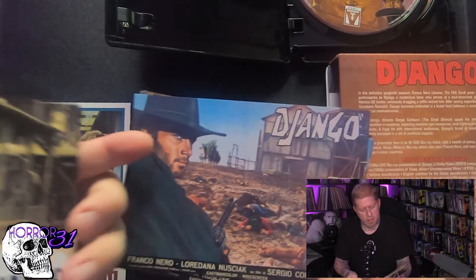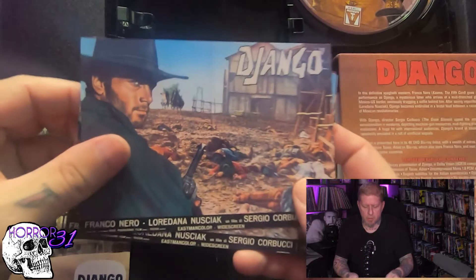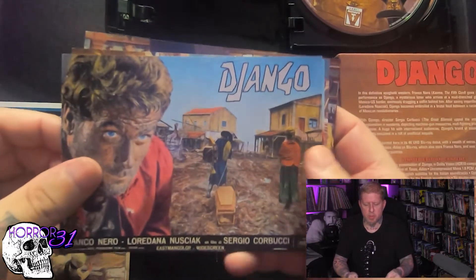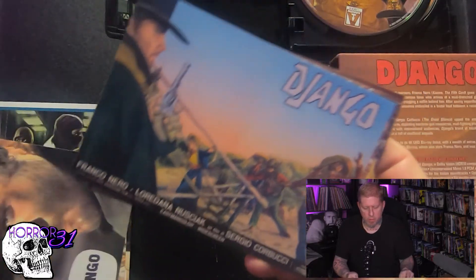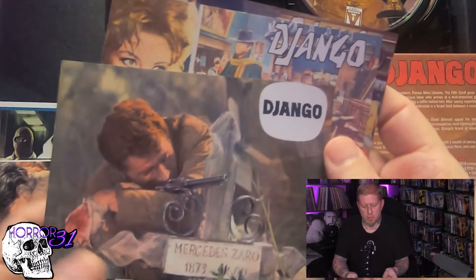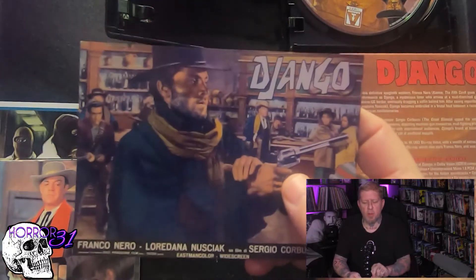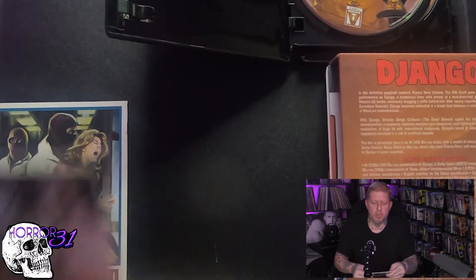These purchases are really worth it when they give you a little extra bang for your buck. I might make some photocopies of these postcards to make some artwork out of later — I don't want to use the originals obviously. This is awesome. I cannot wait to watch this movie and review it. Honestly, the more I think about it, the more I'm not sure I've ever seen this one. I feel like I saw it with my dad when I was younger, but once I watch it I'll have a better idea.